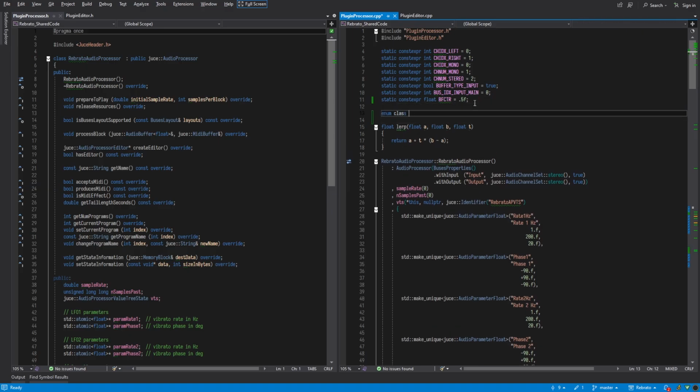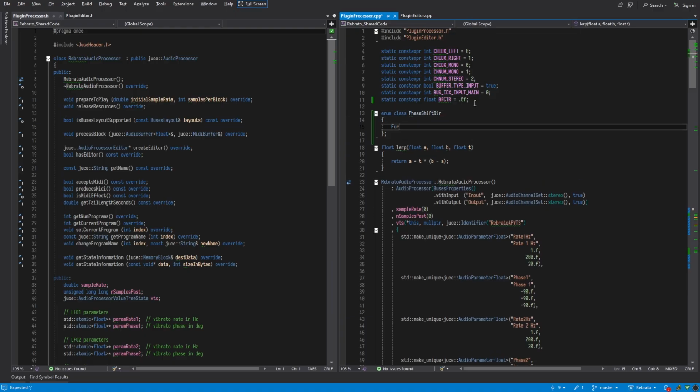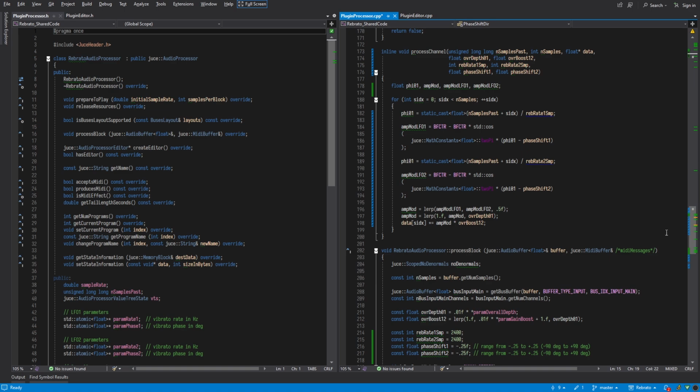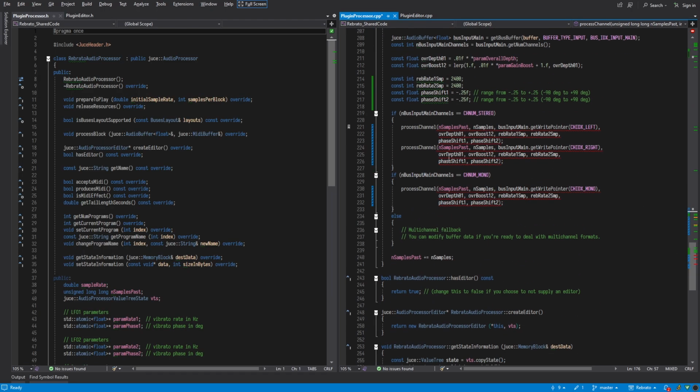For that, I'm going to declare the enum with the phase shift direction and provide it as an argument for the process channel. Let's pass the enum values into the calls.